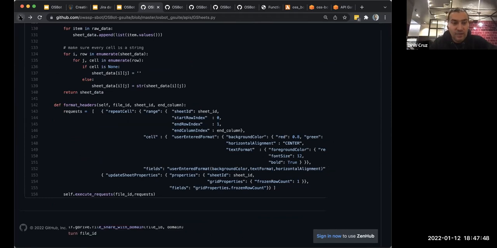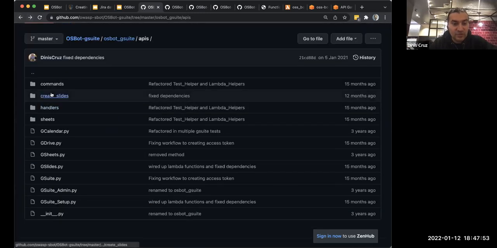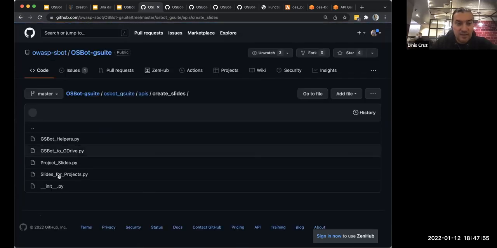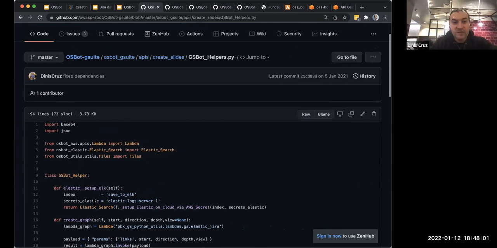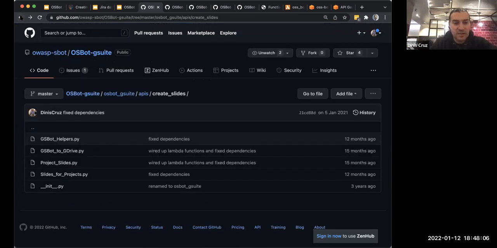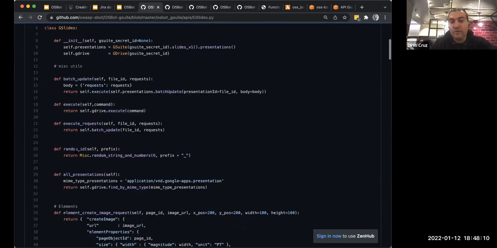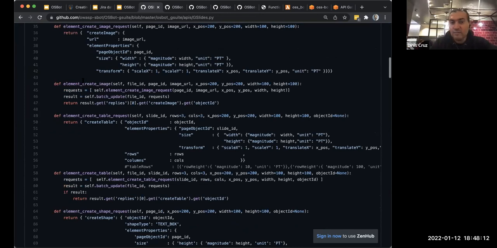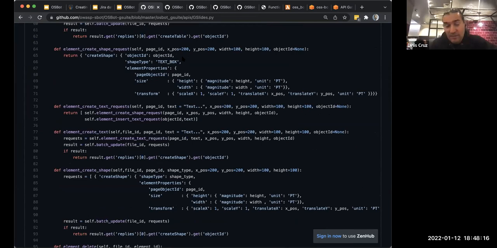And the one that I think is also really cool here is the sheets, to create slides, because this also allows, let me just see if I can find that, GSBot might be this one here, that, yes, has a lot of, no, it's not this one. There's one here that has a huge amount of helper methods. Here you go. Create tables, allocate, and some of the complexities here are to do with the complexity of manipulating G sheets, right? But you can see that you try to make it as simple as possible.